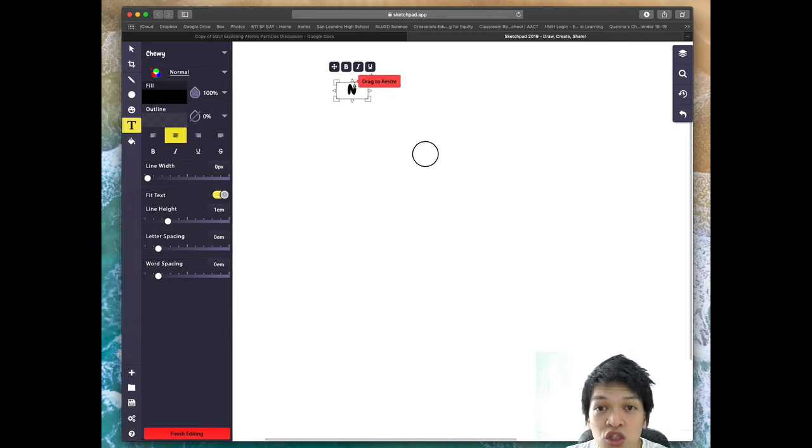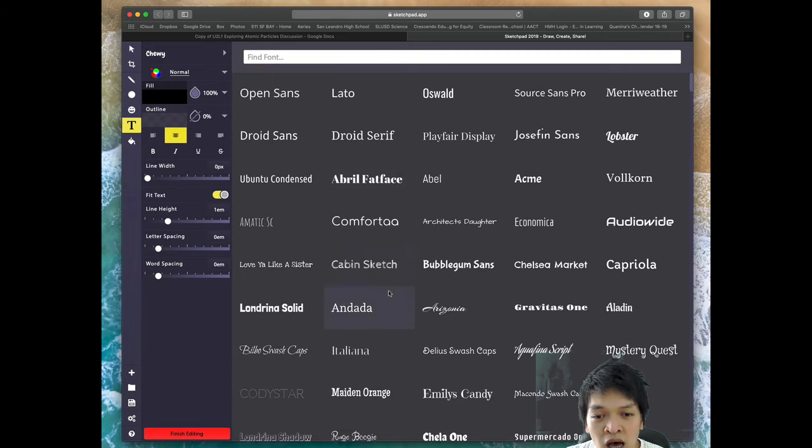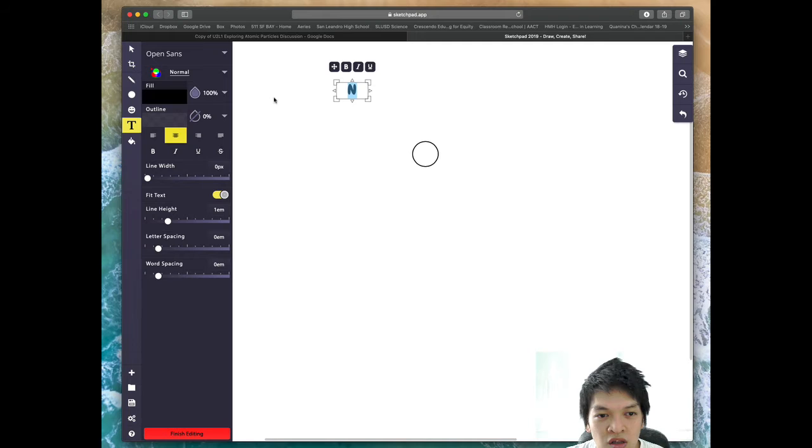You could change the font type right here if you wanted to. You just highlight it, and go over to where it says chewy, and click on that. Once it loads, you've got a lot of different font types to pick from. I'm just going to use the very first one because I'm being plain Jane here. Oops, I didn't mean to do that.